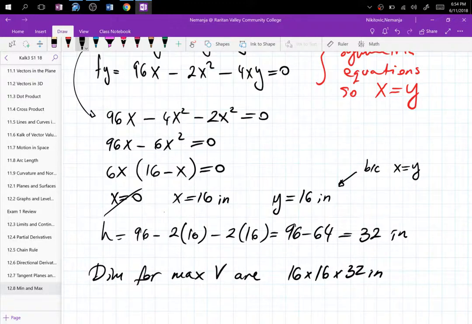So make sure you are on the lookout for symmetric equations. This was a word problem, 35. Now you have also 36, 37, 38 to practice your skills. And then you'll definitely have some stuff online.